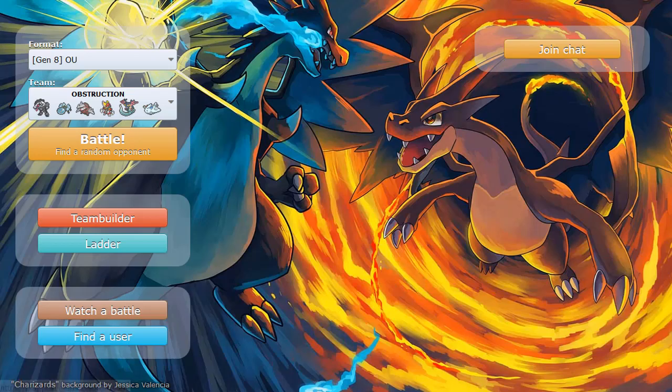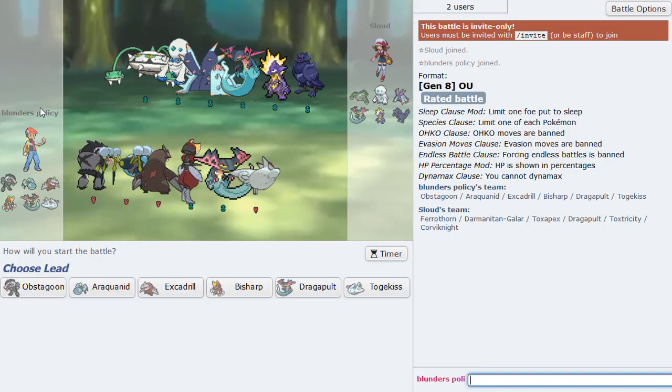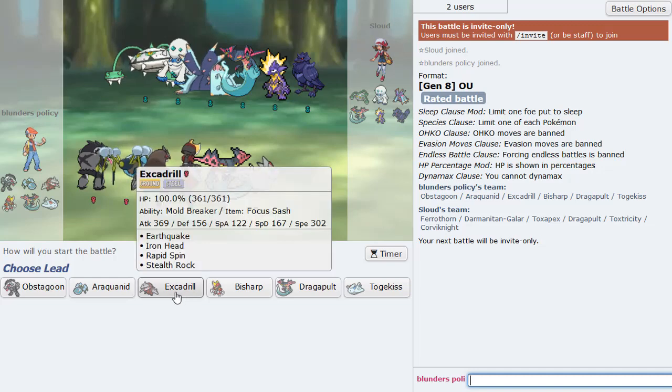So that's going to be the team, and let's just hop right into it. See how we do. If we can make Obstagoon put in the work, that's going to be the goal, of course, just to see this thing knock out as many mons as possible. It's a pretty offensive squad. So our first game here is going to be against a Toxtricity squad. Very nice.